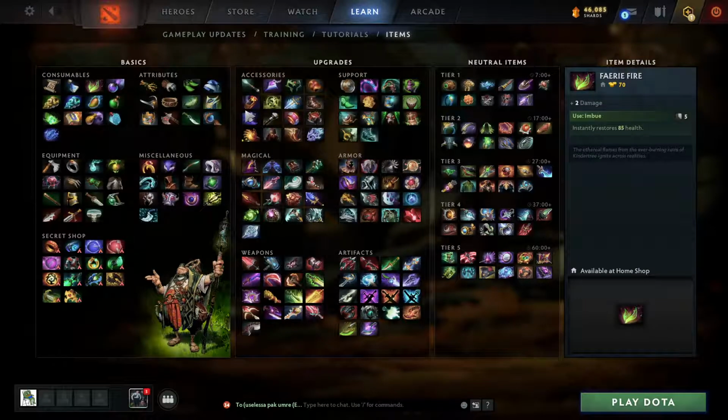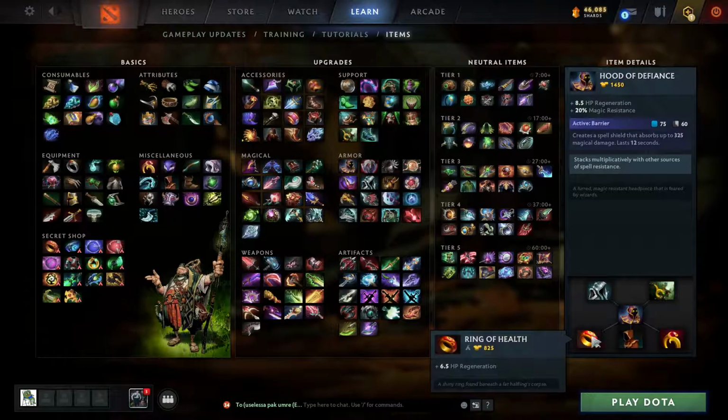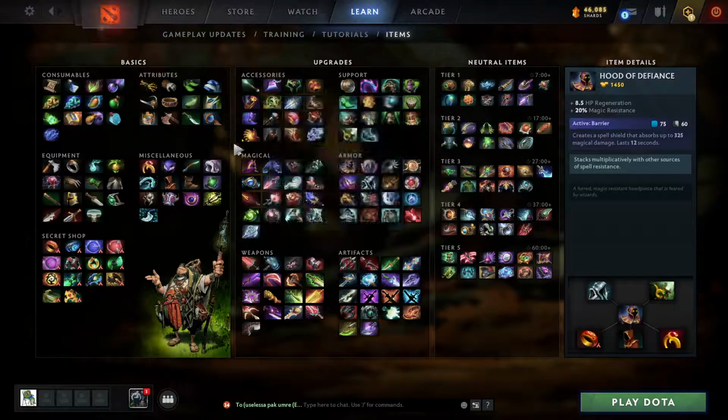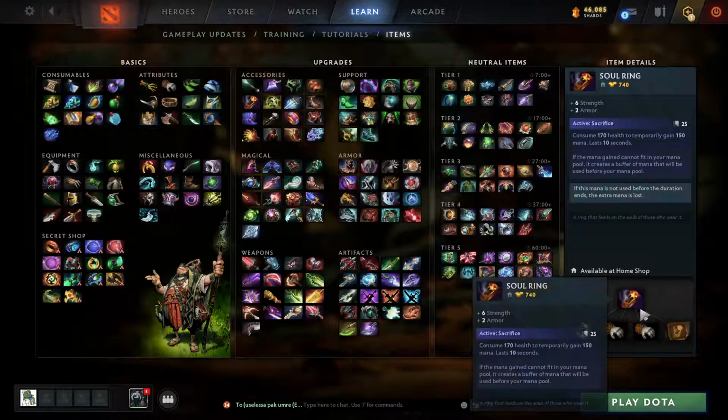The only other two items I would really buy in lane would be the big Ring of Health. This one's pretty simple. If you buy Hood and you're in a regen battle lane, it's basically like when you would buy Ring of Health, but you're a stronger hero. Your Centaur and Axe are the very common ones who buy Vanguard, right?